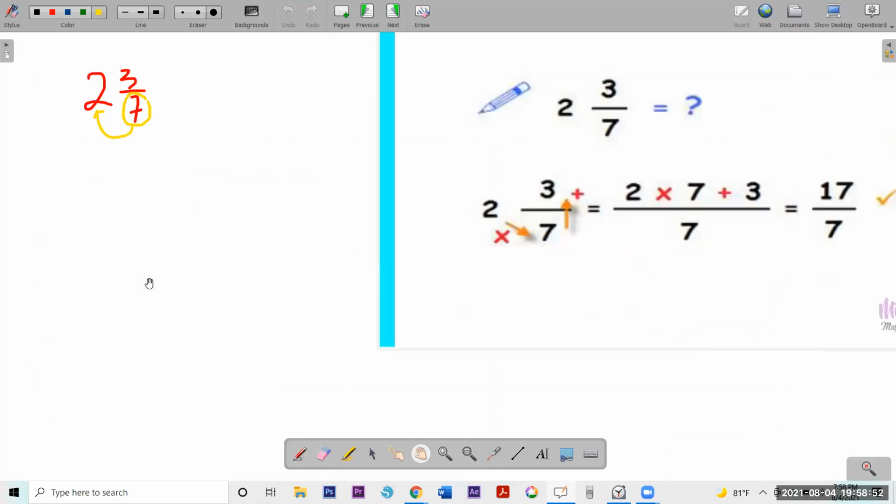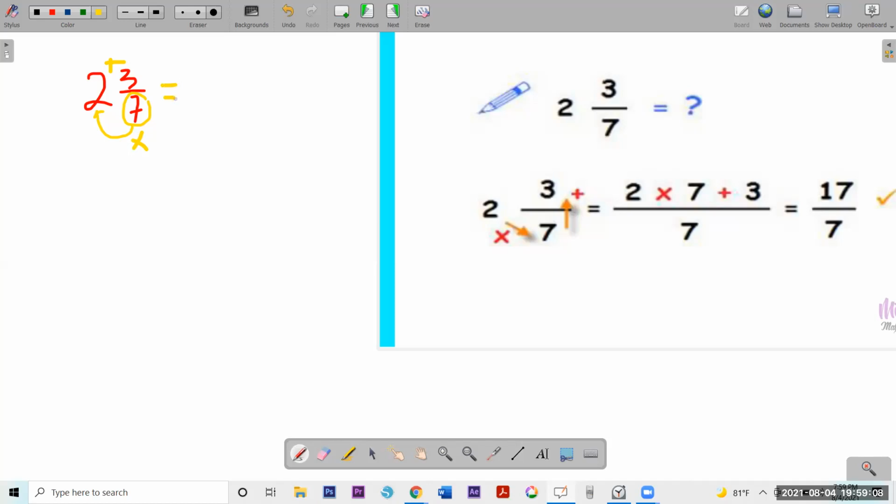Watch what's going on with this version now. We're gonna do the opposite. So instead of dividing, guess what we're gonna do? We're gonna multiply and add. So that's how math is. We're doing the opposite thing now. We do the opposite operation. So you would say 7 times 2, and then you're gonna say plus 3.